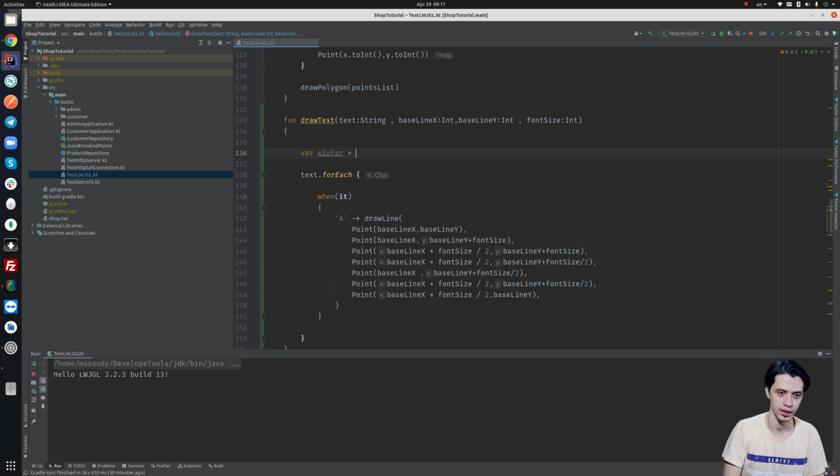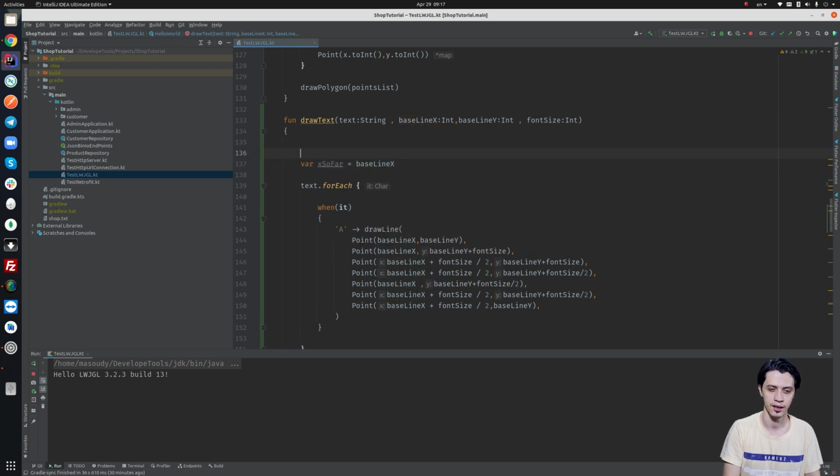So xSoFar will start from baseline x, and also we need var spaceSize. Let's make the space size font size divided by 10, because we want small spaces between the glyphs. So instead of using the baseline x, let's use xSoFar.